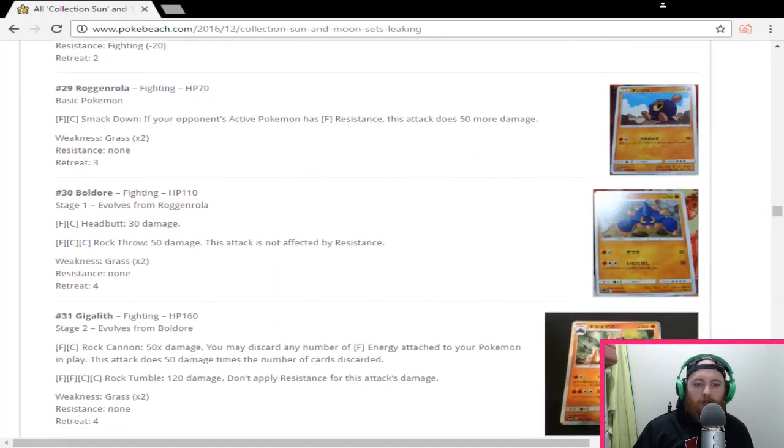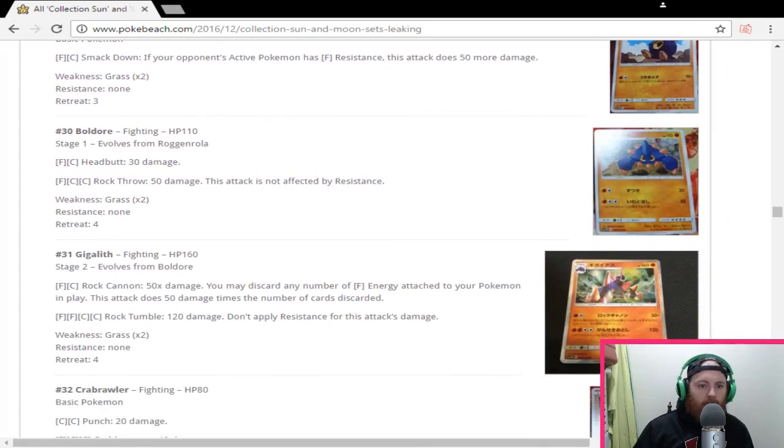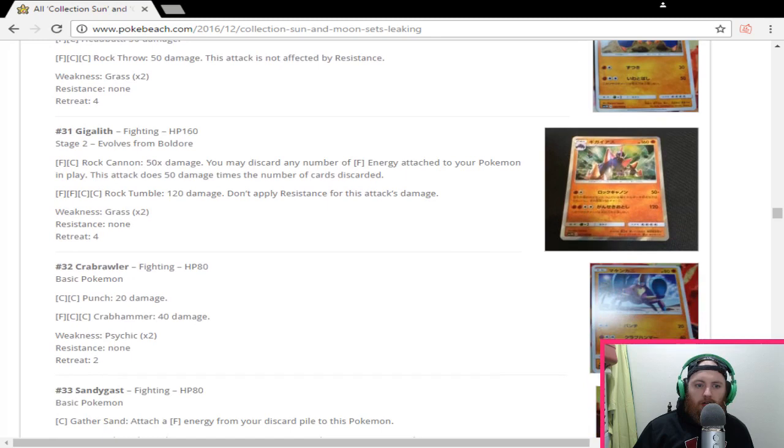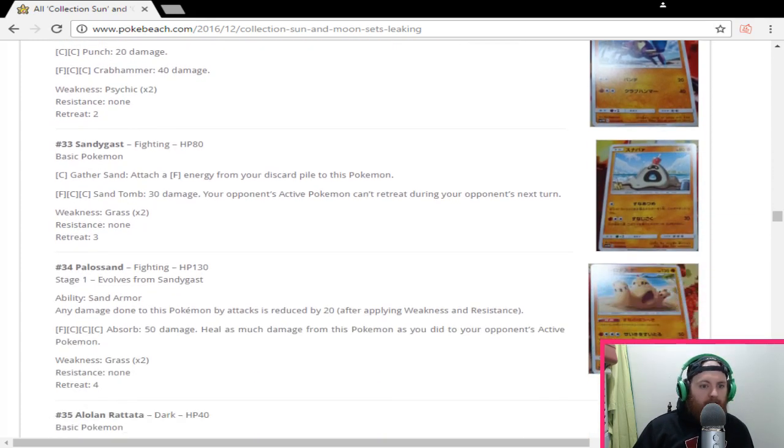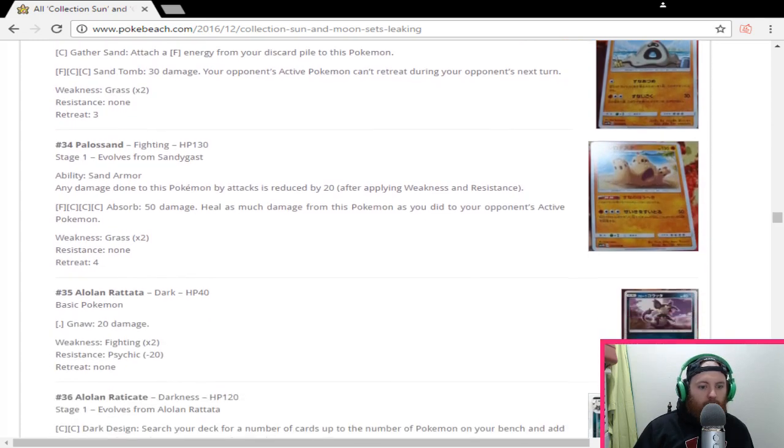So, cool stuff. Roggenrola, whatever. Boldore, whatever. Gigalith. Rock Cannon is kind of cool. For fighting and a colorless, it is 50 times damage. You may discard any number of fighting energy attached to your Pokemon in play. This attack does 50 damage times the number of cards discarded. So that's kind of cool. Crabrawler, whatever. Sandygast, okay.